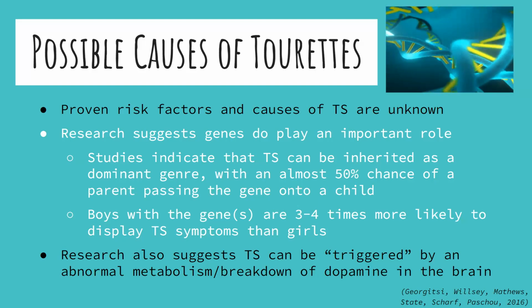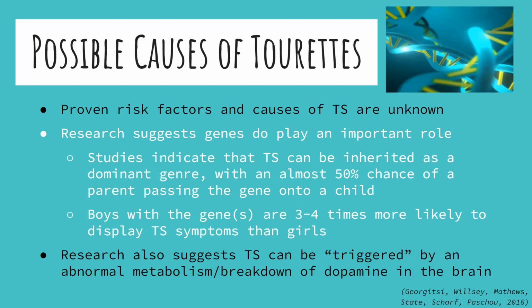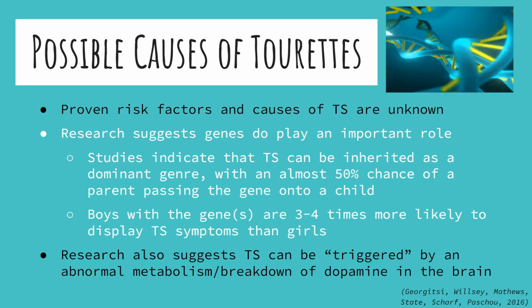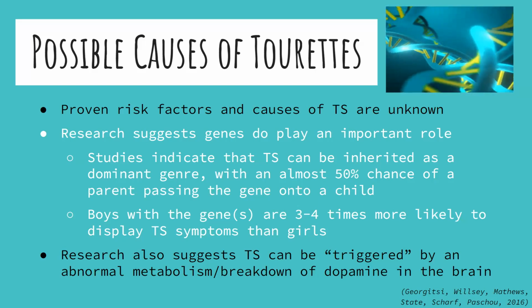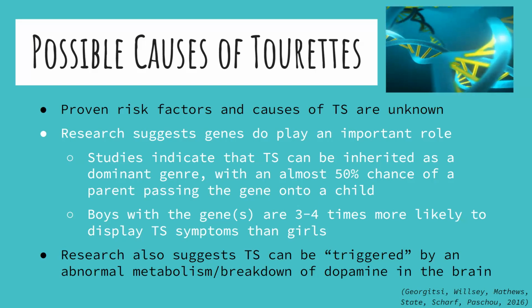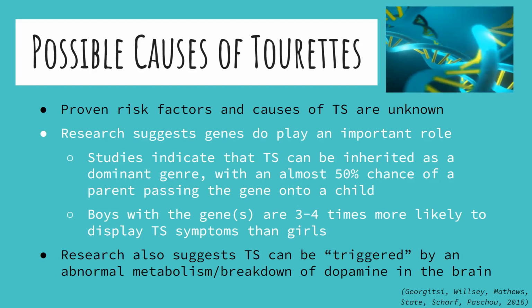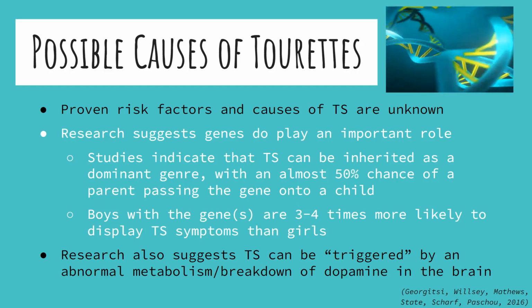Research has also shown that boys with these genes are 3 to 4 times more likely to display symptoms of Tourette's than girls. It has also been suggested that Tourette's can be "triggered" by an abnormal metabolism or breakdown of dopamine in the brain, but research is still forthcoming on that.